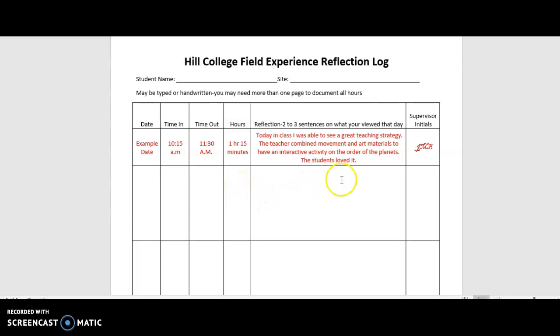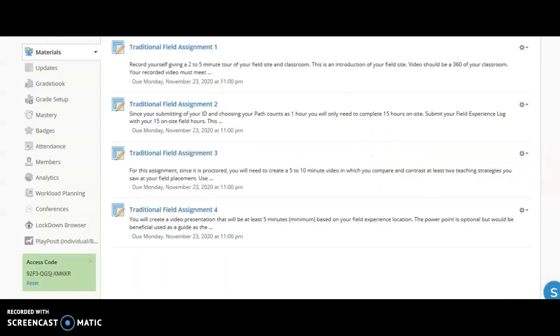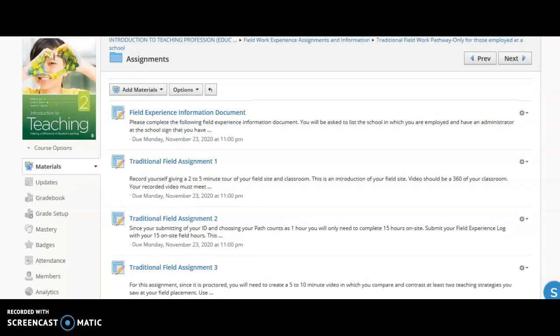This isn't, I visited 2nd grade. So look at the example. It should say what was going on in class. Two to three sentences: today we were working on gravity, and they were rolling balls down the hall or something like that. I was in a 2nd grade class and they were doing this. Okay? So if you just put 2nd grade, you're not getting full points for your reflection. Okay, that is all I have for the fieldwork assignment information.